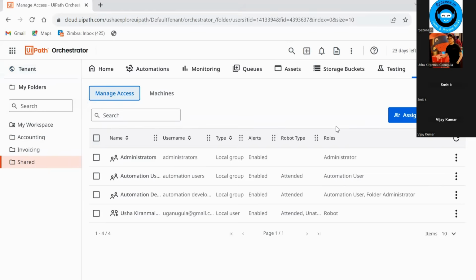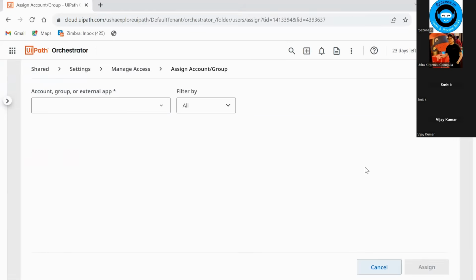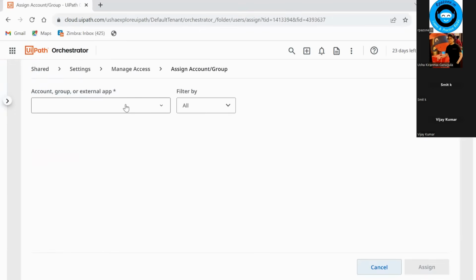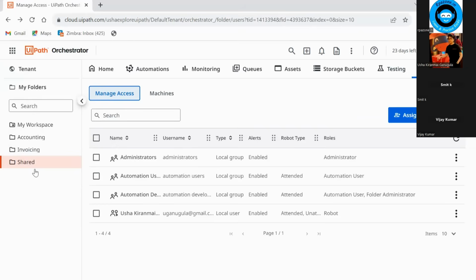And you can also assign the roles, guys. You can click on this button and assign the user and also assign the roles. Again, what is the difference from what we have already done at the tenant level? As I mentioned, that is at a tenant level, and this is at a folder level. So whatever users you have assigned here, let's say Usha, this specific user can only access the services present in this folder. So that is the difference. Getting it? Very nice. Now let's quickly move on to Studio.